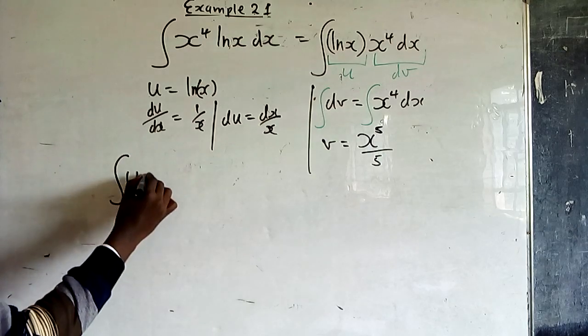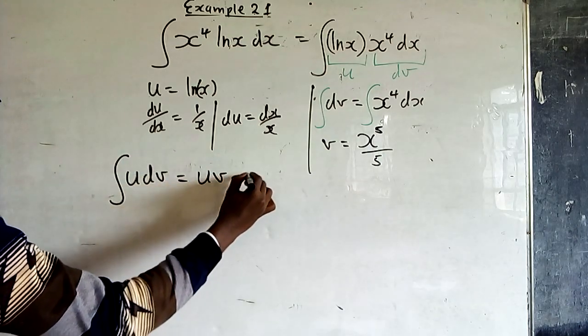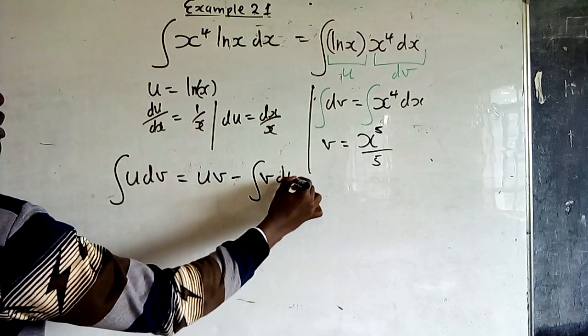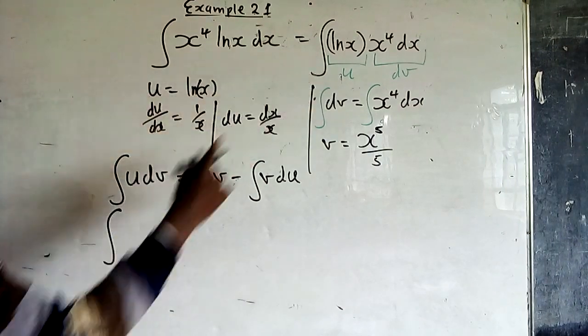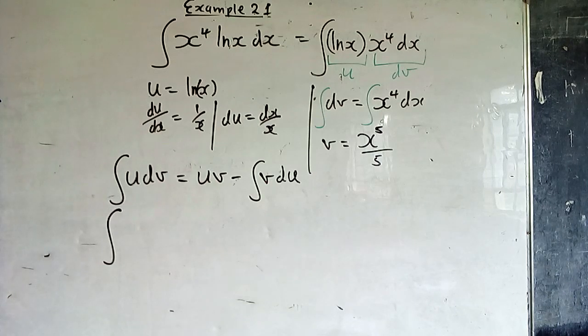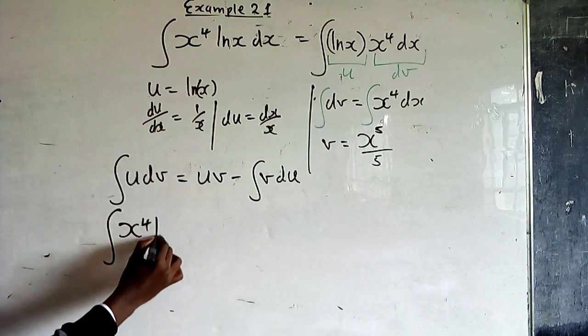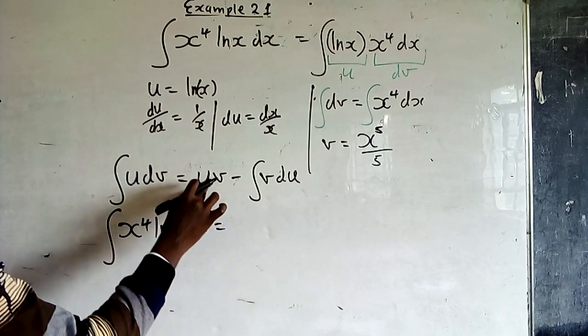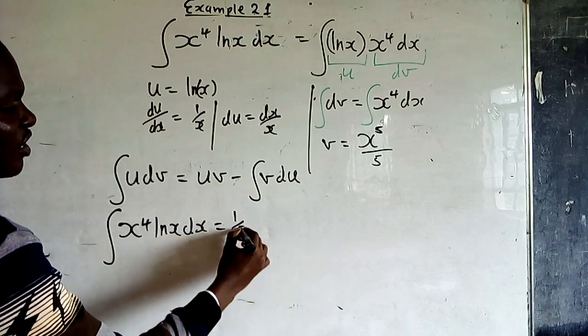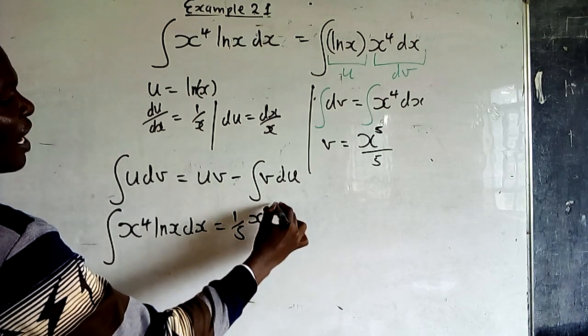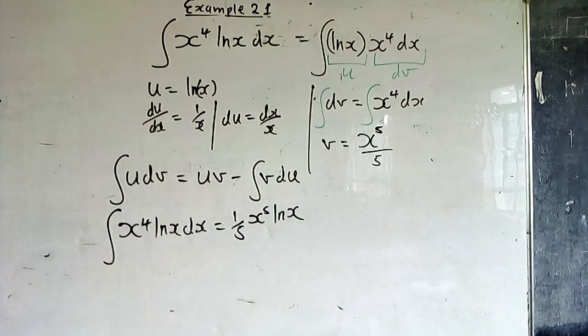Meaning we have, if you have the integral of u dv, you are supposed to get uv minus integral of v du. Then you start substituting. What is your u? Your u is ln of x, your dv is x raised to power 4 dx, which is the original problem, isn't it? Yes. Which is the original problem. You can just rewrite it the way it was originally, still the same, to be equal to uv, isn't it? U times v. Can you multiply u times v? ln of x times 1 over 5 x raised to power 5. If you rearrange, it is 1 over 5 x raised to power 5 ln of x, isn't it? See, that is u times v. It is 1 over 5 x raised to power 5 times ln of x.